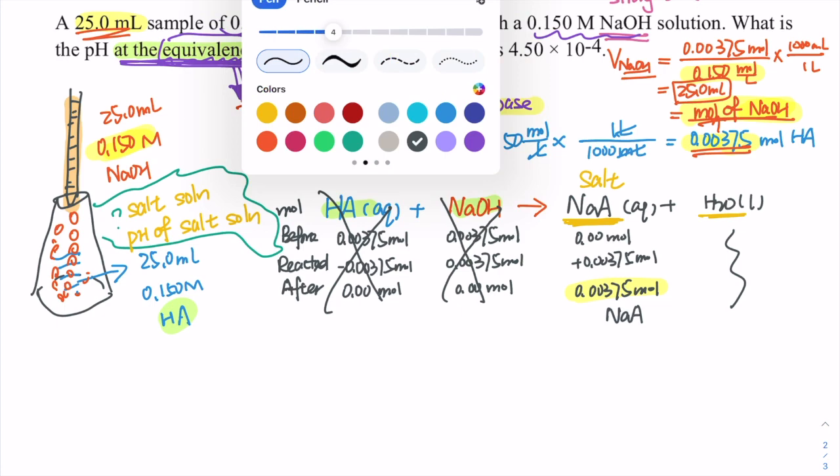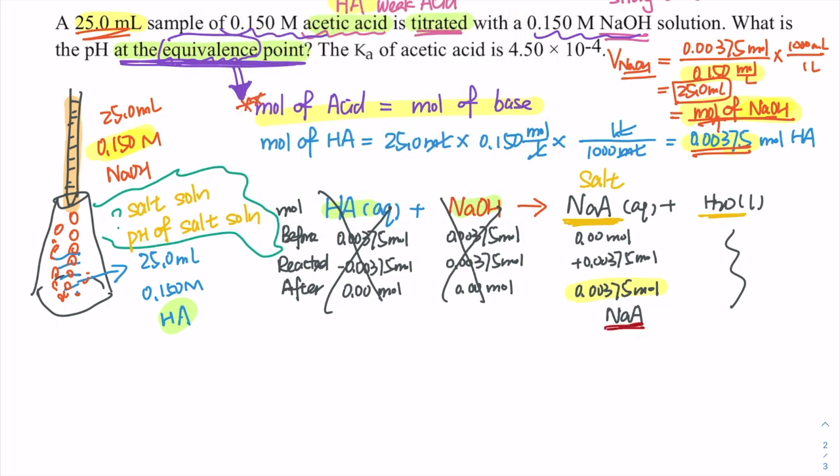So what kind of salt do we have? We should analyze that real quick. As an aqueous, soluble salt, we know it's a strong electrolyte, 100% dissociating into ions. So it dissociates into sodium ion and this A minus. Sodium ion is the counter ion of a strong base, so it's pH neutral, which means we don't need to be concerned about that. So really the species that will affect the pH of the solution is A minus, the acetate ion. It is the conjugate base of our weak acid.